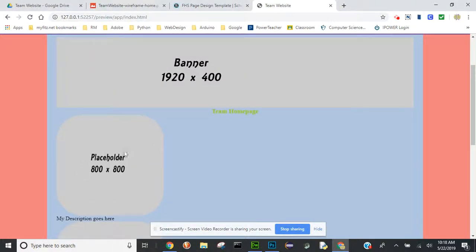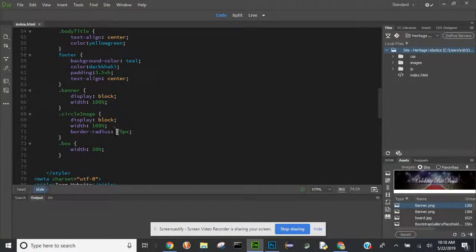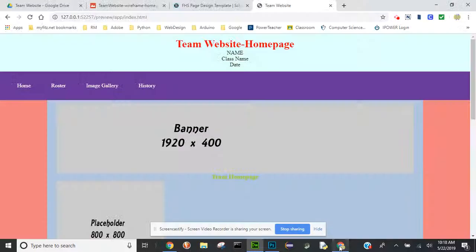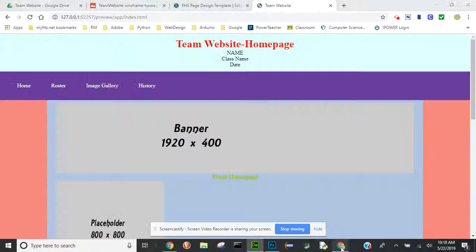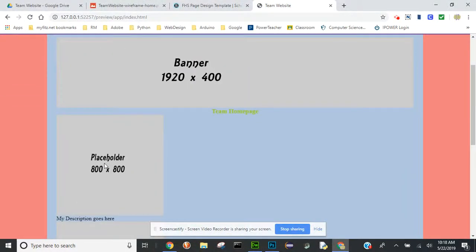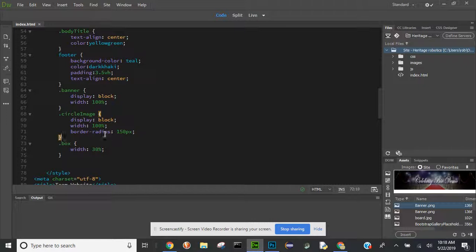Now, with the 30% here, you can see that our border radius isn't quite enough, right? Our border radius is 75 pixels, so let's double that to 150 pixels. And again, Dreamweaver issue, okay. I must have made a mistake. Yeah, we'll let it go in just a second.